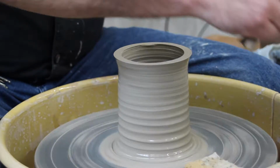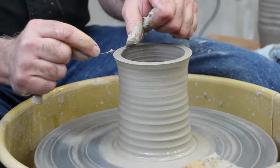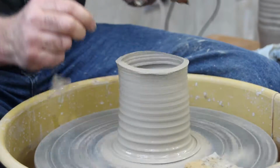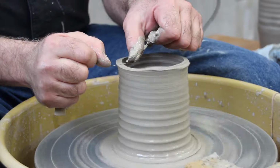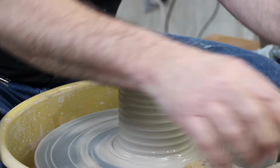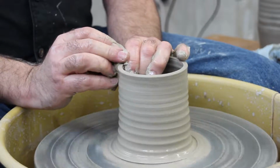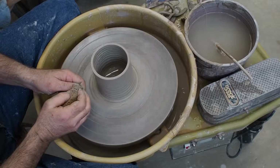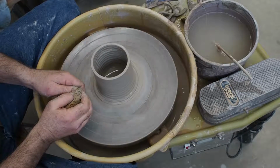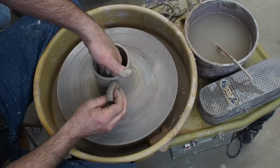Notice that I wasn't rushing to do that. Many beginning students kind of push down and cut and the top becomes irregular again. So hold still, press down, and then lift off. Now the top's even. This piece is a bit wobbly because the clay that I picked up wasn't smooth either. It's harder on one side than the other from the bag being open.